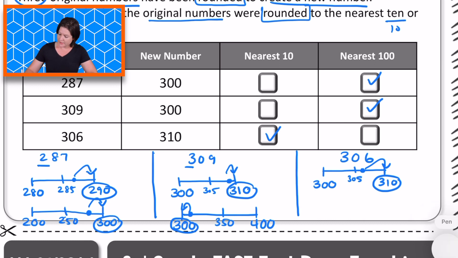And just to continue proving our answer, let's go ahead and round to the nearest 100 just to make sure. So 3 is in the hundreds place. So we have this between 300 and the next 100, which would be 400. Halfway point is 350. And 306 is right there. Meaning that 306 would round down because it's below the halfway point to 300. But the new number is 310. So we have nearest 100, nearest 100, nearest 10 as your answers for this matching item type.